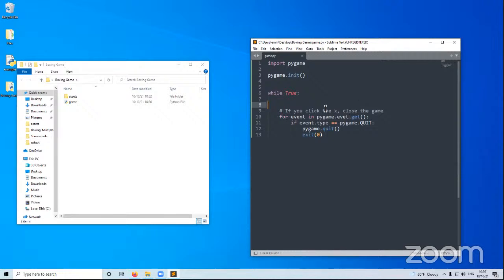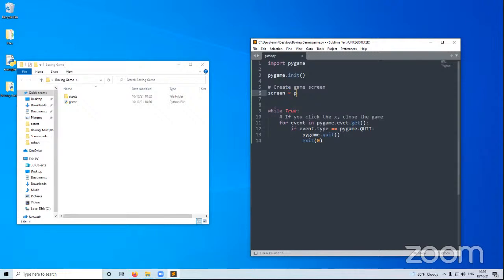I mean, the only thing we have right now is this for loop. So one thing that we have to do before we do anything is actually have a screen that you display to. So we're going to say create game screen. The way we do that is we say screen. So this is a variable.